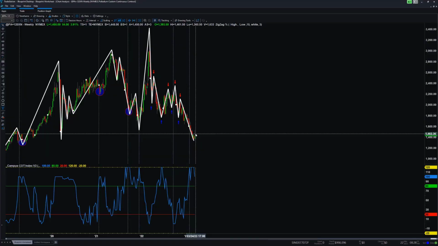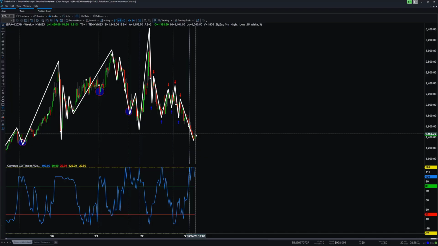So we have a question now from Zina. The 26-week look back versus the 156 weeks look back, they're plotted on the same blue line. Yes, they are plotted within the same index. That's correct. Well, that's the power of calculations, right? That's the power of calculations and not having to do it manually.